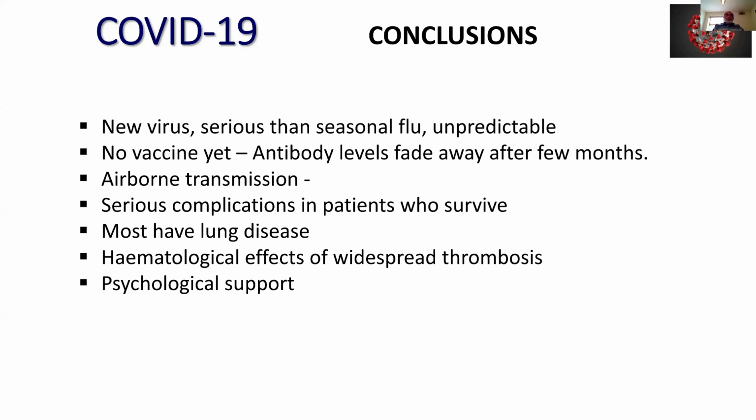It's airborne. Should we wear masks? It causes serious complications in people who survive. And many people have lung disease. Hematological effects are widespread. Most common is thrombosis, thrombocytopenia, and anemias. Many people need psychological support. Our CNs are talking to our patients day and night because our patients are really locked in their homes, unfortunately.